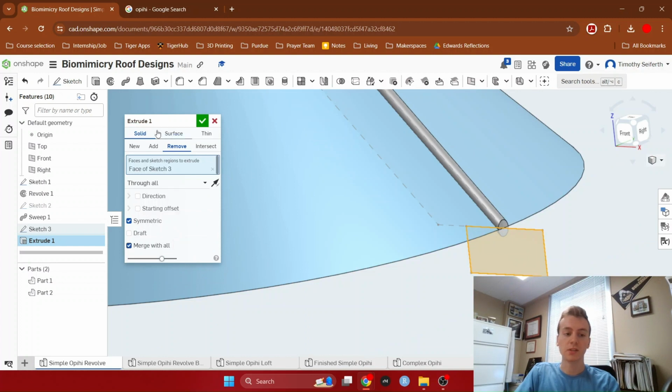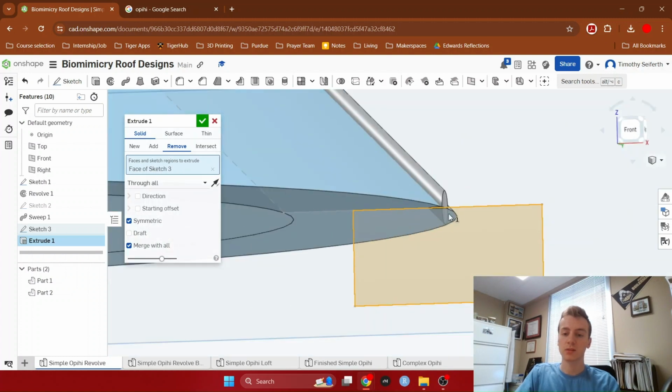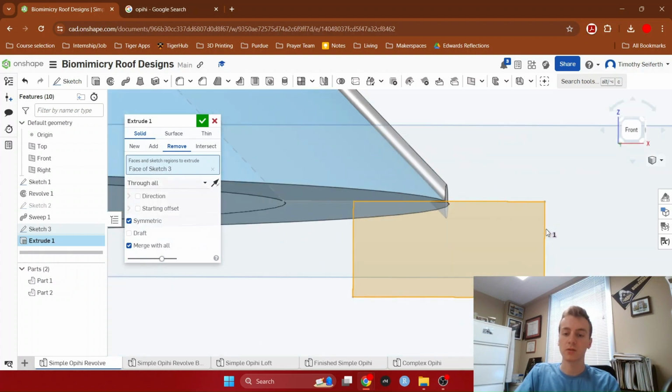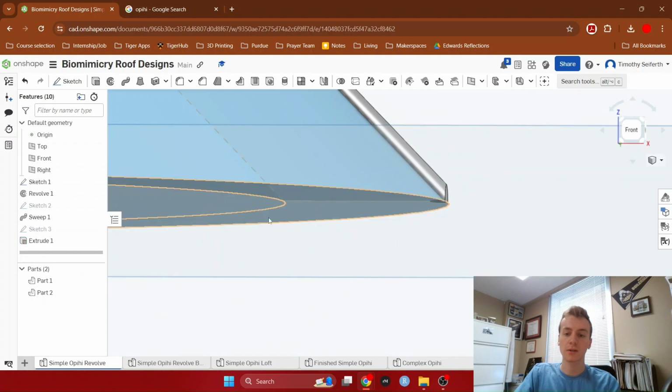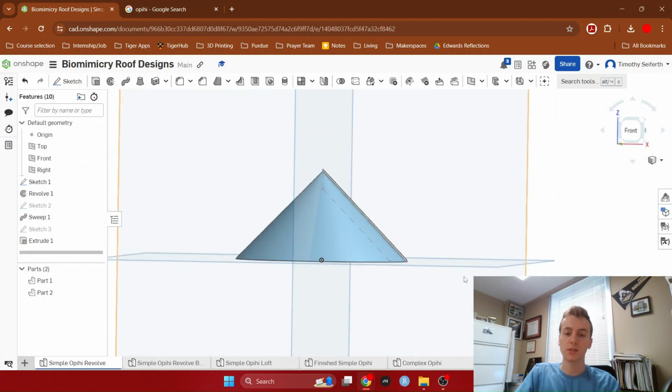So that's a really easy, quick way to just get through. If you had something that you didn't want it to remove through everything, only some parts, you could change some of these settings, but this is really easy to just click, click, click, and then it's through. So we can see here it has ghosted out this base of our tube or ridge here, because we don't want that little pointy section. So we click check, and it's gone. And that looks pretty good to me.